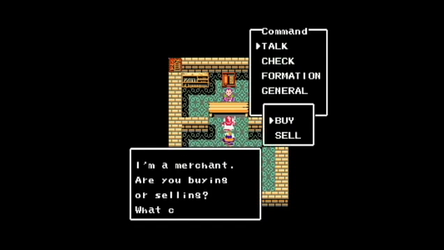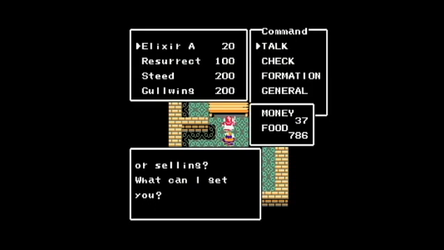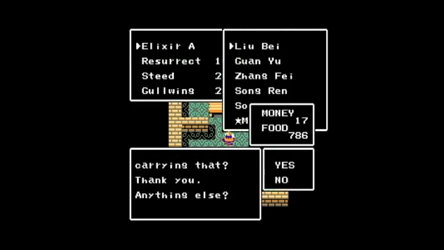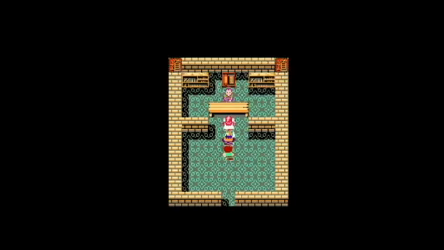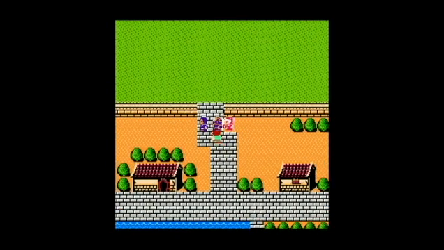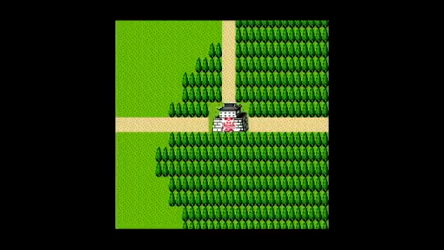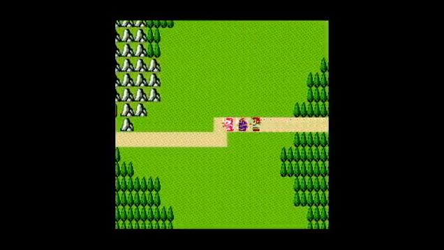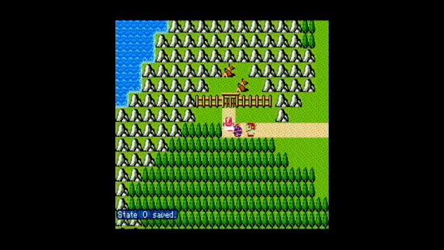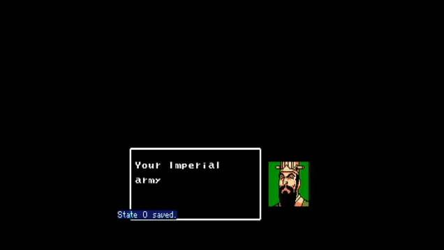At first you get to watch me buy and sell equipment. How amazing. Just have the Elixir A. That's all I have money for. Just buying it just because I have a little bit of extra money, and it's not bad to have on hand. It brings some of your soldiers magically back to life.